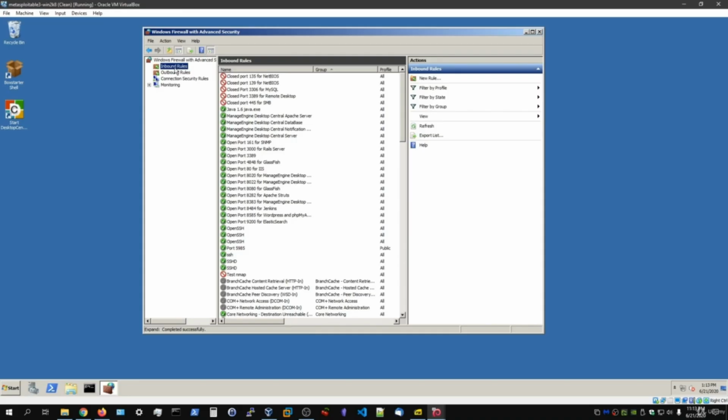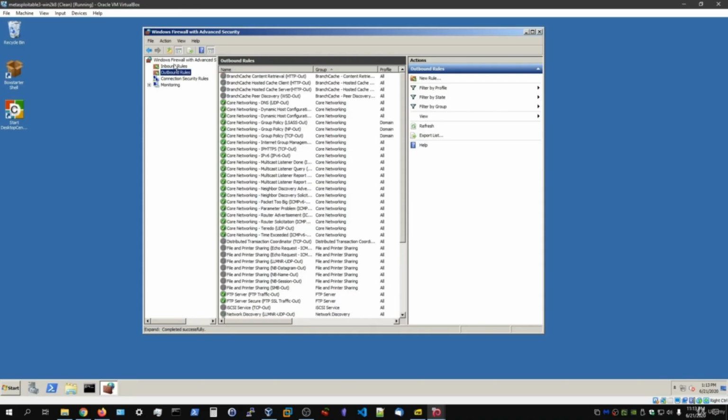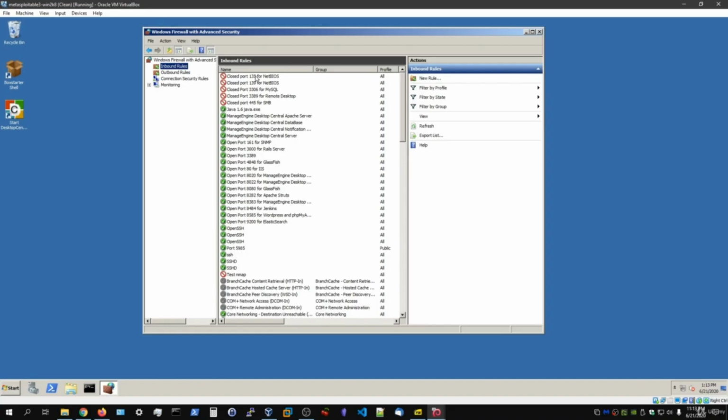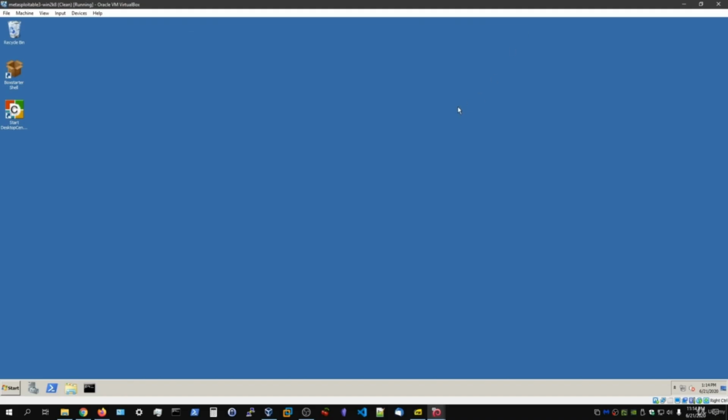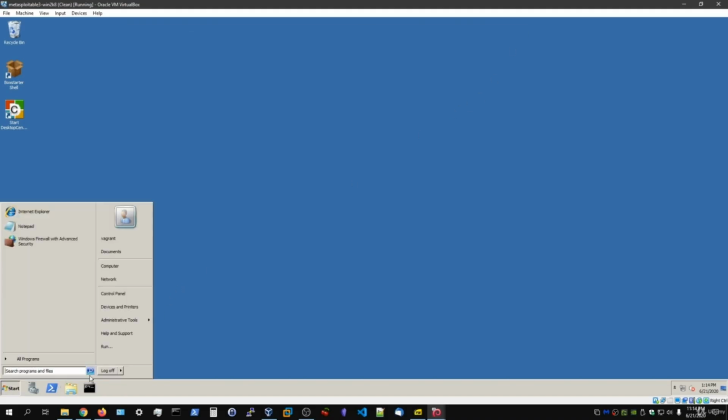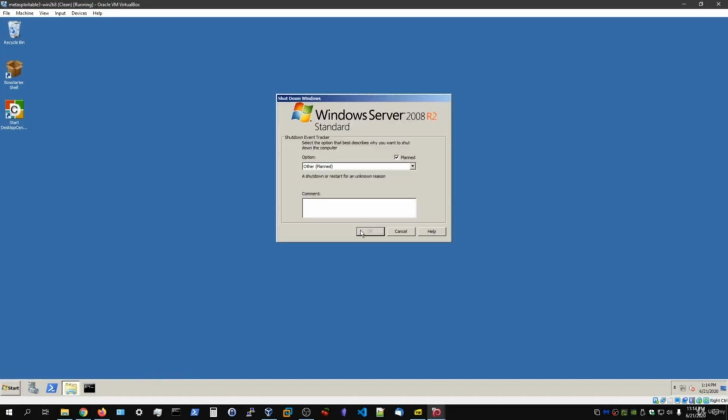And then of course you have your inbound and outbound rules, and by default the following ports will actually be closed here. So you can see that we have closed ports for NetBIOS, MySQL, remote desktop access, and SMB. And I just added a test here, which I will just get rid of. And there we are. So those are our firewall rules. You want to leave the firewall disabled. And there we are. So now that we have our virtual lab set up, I'm just going to shut the machine down. And we can now get started with our advanced port scanning section and enumeration, taking a look at Nmap scripts, so on and so forth.